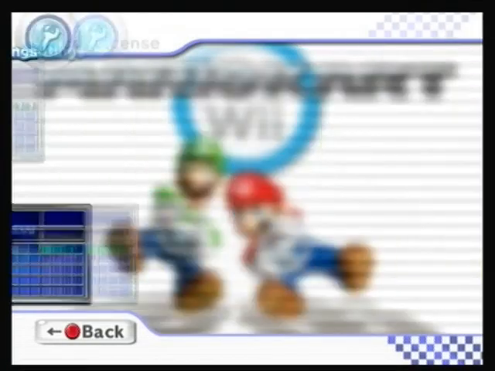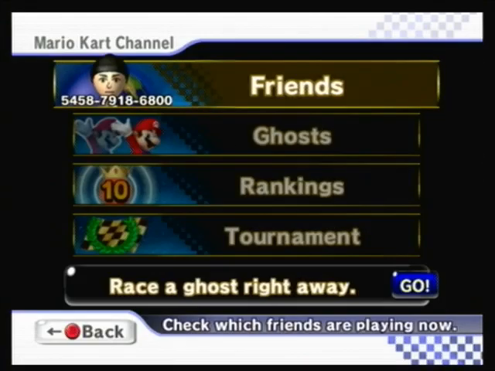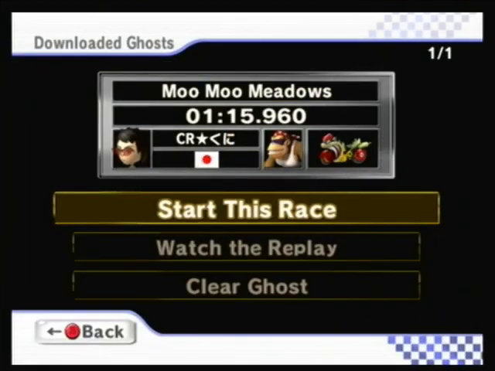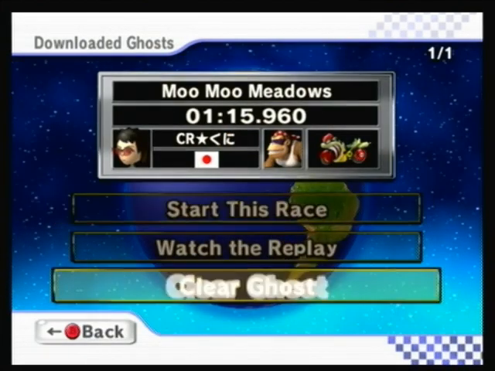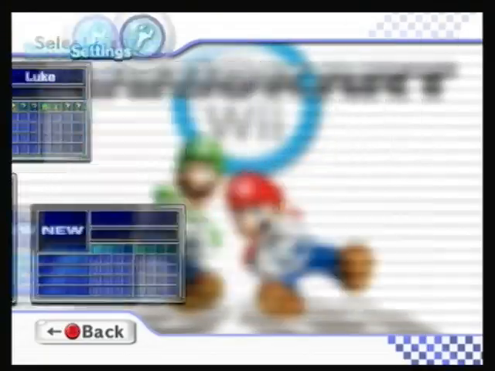I think on the other license, my cousin had something downloaded. So, like I said, you can't use the old friend codes with Wiimmfi. It'll give you an error code, and you can't really do anything. But I think he had some sort of ghost downloaded. I checked earlier. I think he did. Those will still work because they're downloaded to the console. So, yeah, some random Japanese player's ghost here. But what we're really worried about is playing online with other people, so that's what we're going to show now. I'm going to go back to this license I just created.